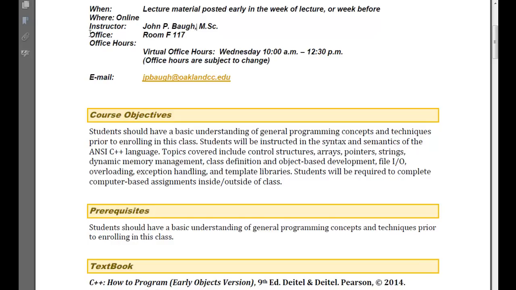I'm in here occasionally, but over the summer I'm in here less frequently. During the fall and winter I'm here quite frequently, but for your purposes, if you need to visit me, just email me and make sure that I'll be in. But regardless, I'll have virtual office hours and I'll stay close to my email, and possibly we'll use Adobe Connect or Skype or something if you need something a little more intense. We will try to use that, or possibly the messenger that is available through Desire to Learn.